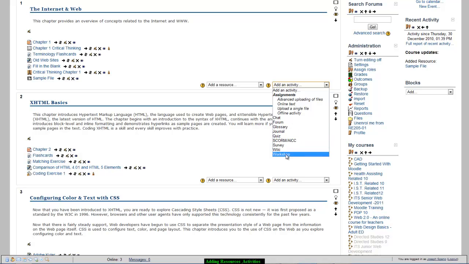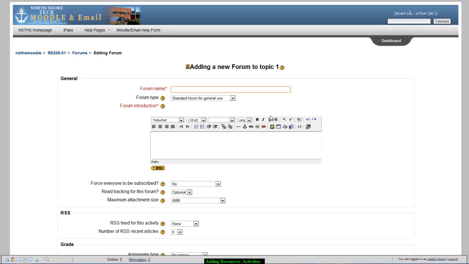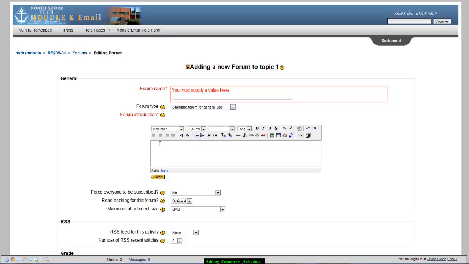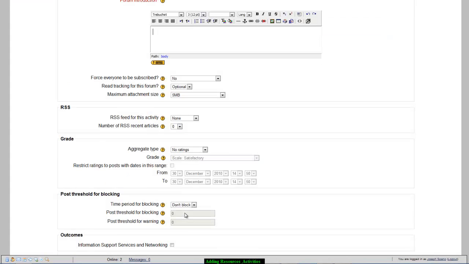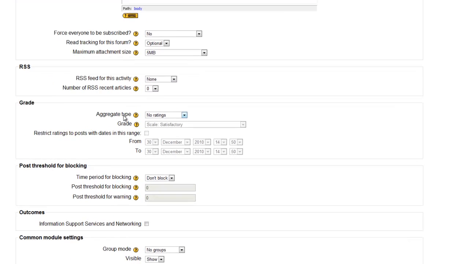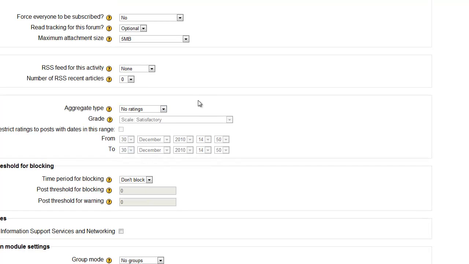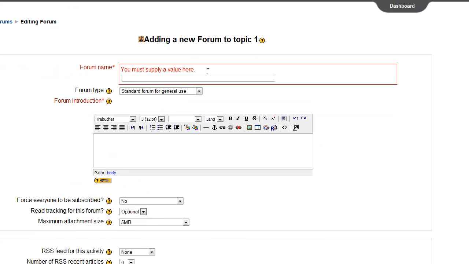Down here, if I want to actually maybe have them do a forum, I would just create the forum and I would post in this box of what I want them to write about inside the forum. And I can allow attachments. I can even have grades attached to how often they post. And so I could grade the different posts of my students, making sure that they participate, and now it's an actual assignment that's being graded and not just something they're supposed to do.